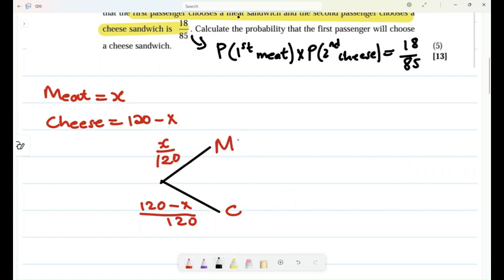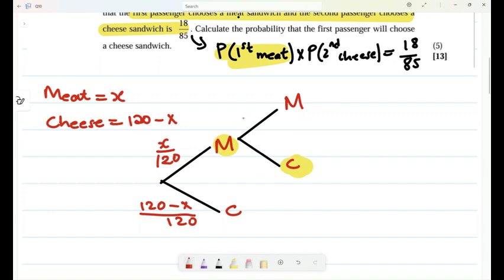Then now I branch this one. Now I'm giving, let me check. I'm giving that if the first one chooses meat, all right, the second one chooses cheese. So I'm gonna only focus on this row, okay? But I'll do the other one for the purpose of practice. So let's say meat or cheese. So we want this because we have information based on that. But it's fine, I'm gonna do the other ones also.